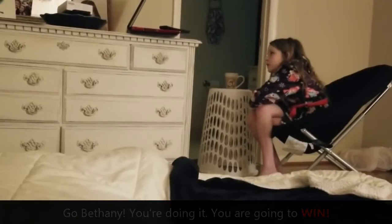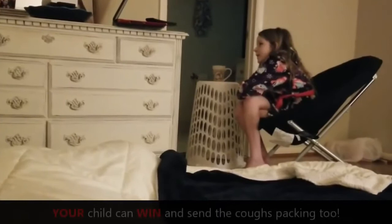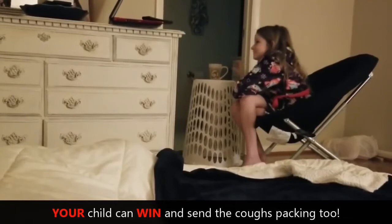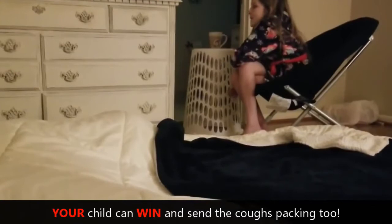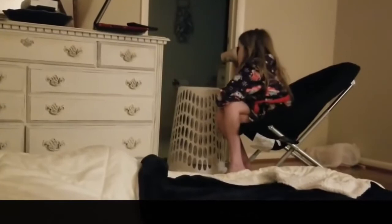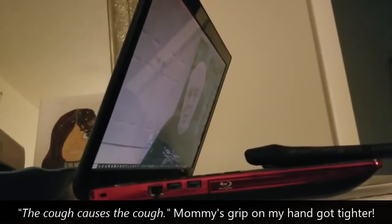Good girl. You're gonna send that cough packing, aren't you? I'm sure you will. Okay. Now that feeling isn't gonna go away completely, but not for a day. What you're doing is learning how to take control, because the more you cough, the more you're going to cough. The cough causes the cough. So if you hold back the cough, if you get your brain to do that, it's going to gradually get better.